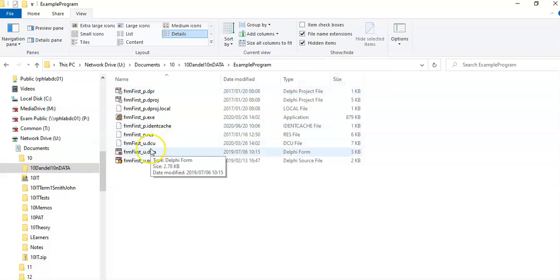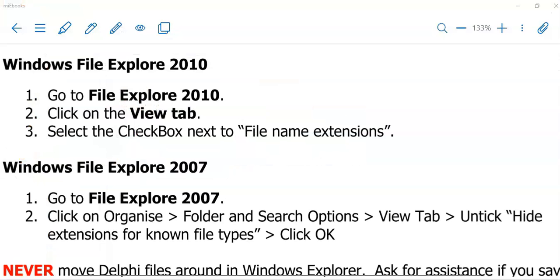However, if you don't have Windows Explorer 10, I'm now going to show you how to do it in an earlier version. Here are the instructions of both, but for the earlier version, I need you to follow these steps. Unfortunately, I don't have an example for you, but you might be able to Google it as well. Click on Organize, then on Folder and Search options. There will be a View tab at the top, and then go to the View tab and untick Hide Extensions for Known File Types. That will allow you to see your file extensions, and then just click OK.